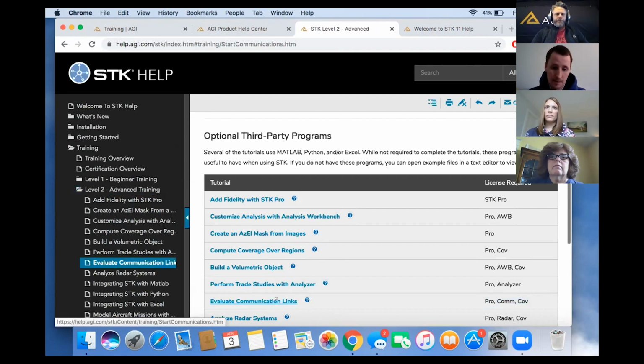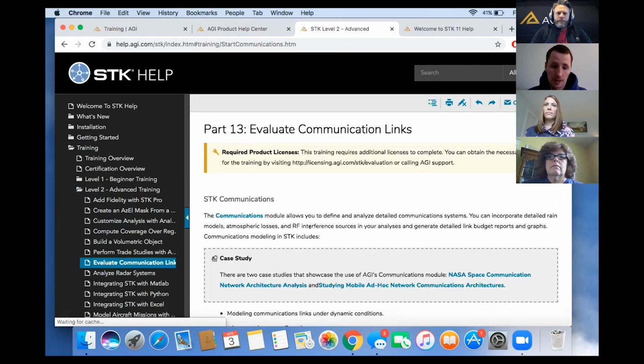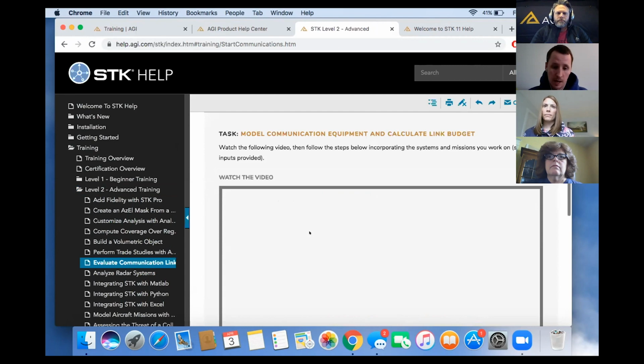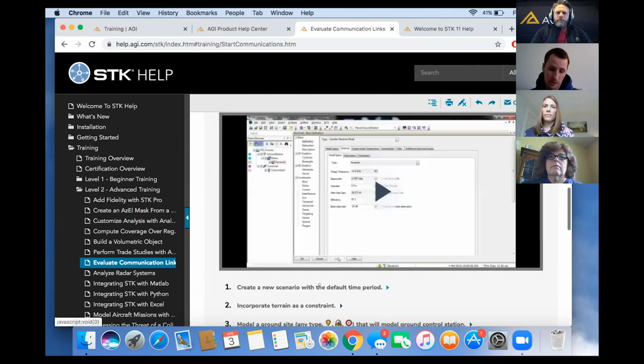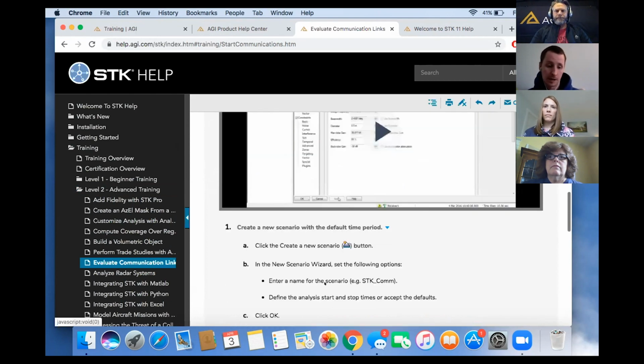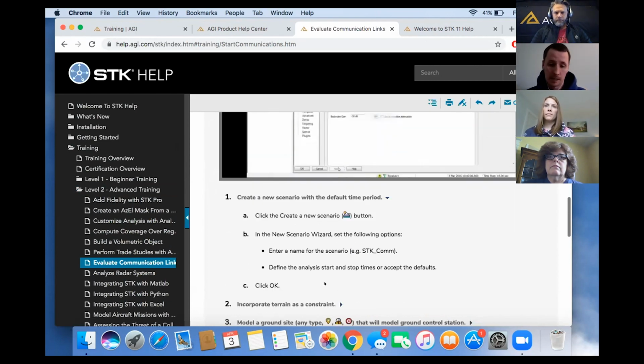So again, same thing as in the L1. You're going to get your video, and then you're going to have your steps written or closed up in a collapsible environment here. If you need to, you can try it on your own, and if you mess it up or you don't know how to do it, you can expand it, and then there are the steps to how to do it.